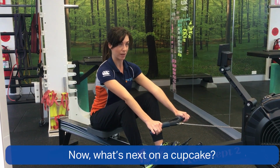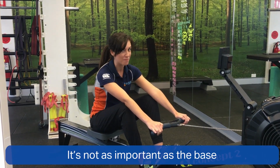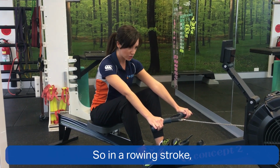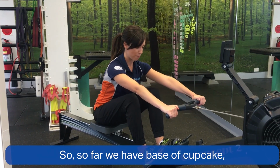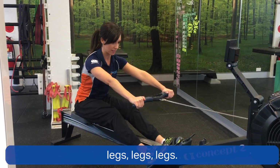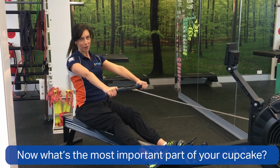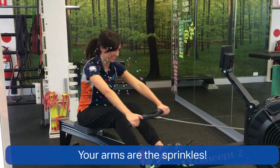Now, what's next on a cupcake? Icing. Now, icing's gonna be good as well. It's not as important as the base, but still really crucial to get right. So in a rowing stroke, I think your icing is what you do with your trunk. So far we have base of cupcake, legs, legs, legs. Trunk is my icing. Now, what's the most important part of your cupcake? The sprinkles. Your arms are the sprinkles.